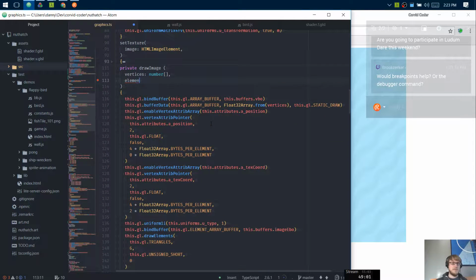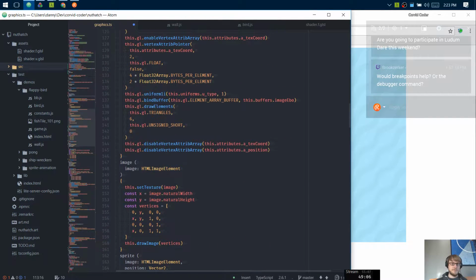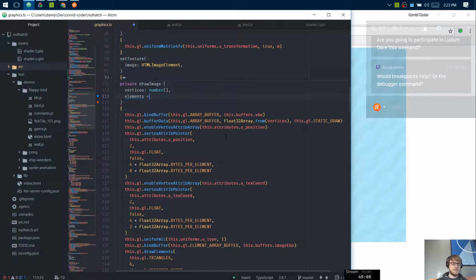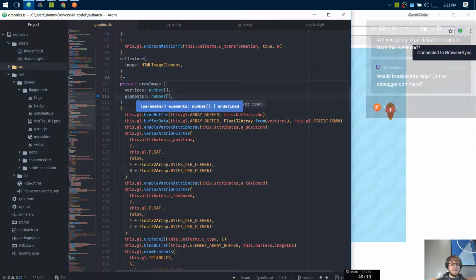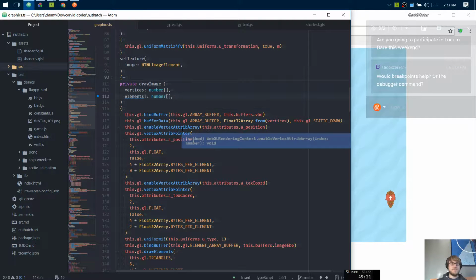Elements equals... can I make it optional? So it's a nullable one now, or undefined.